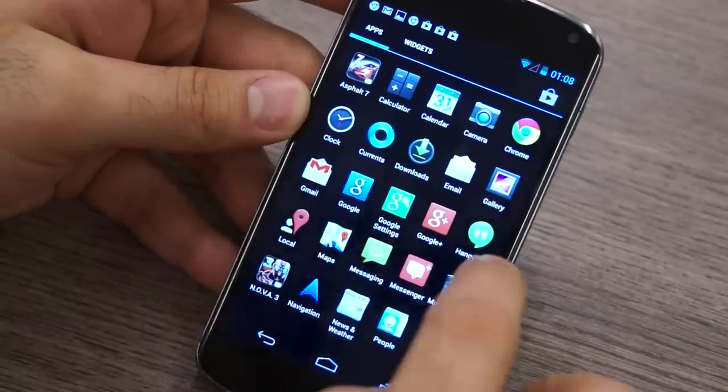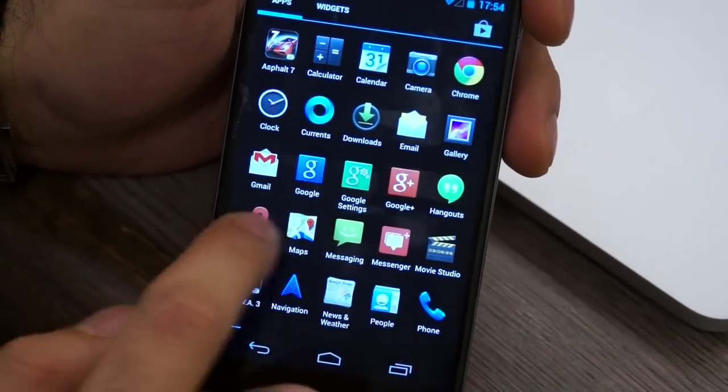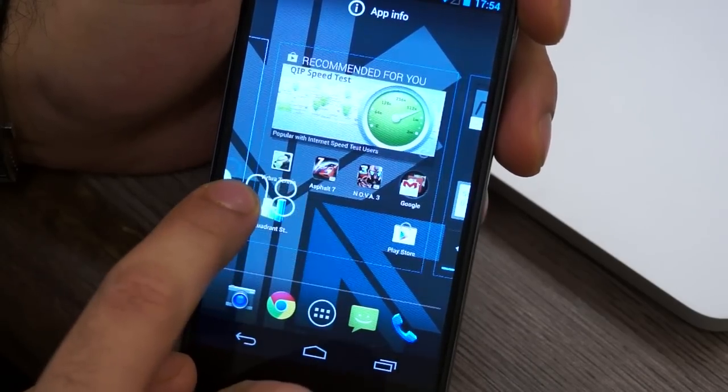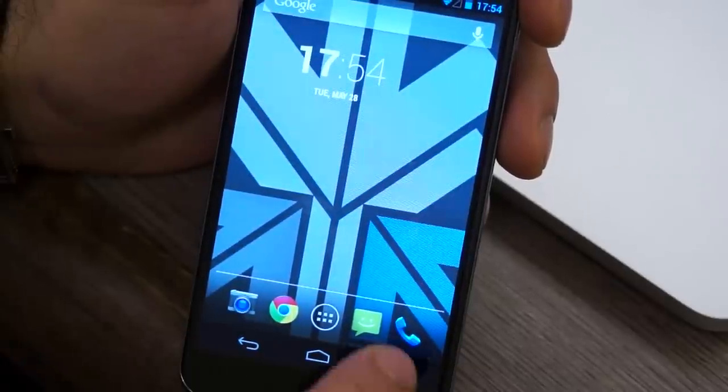Now everything is stock Android. So your app drawer, your widget drawer, everything is not custom. It's completely vanilla, and it's really going to be a very simple flat Android experience.